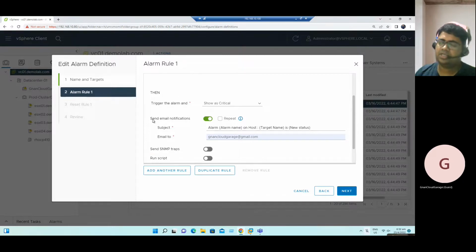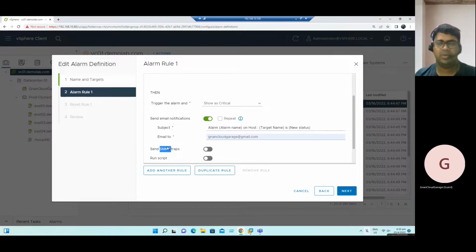Either you can send a direct email notification or you can use SNMP traps. And remember, if you want to configure an email notification, in the backend we need an SMTP server. SMTP means Simple Mail Transfer Protocol server. This server is needed. If you want to configure SNMP traps, in the backend we need ServiceNow servers. That is one example. Not only ServiceNow, you can use any of the other vendors also. If you have an SNMP server, we should configure some business logic in it based on your customer requirement.